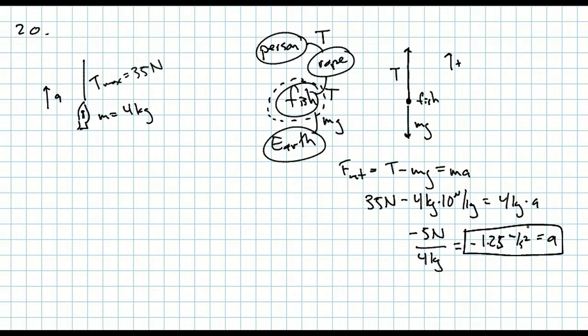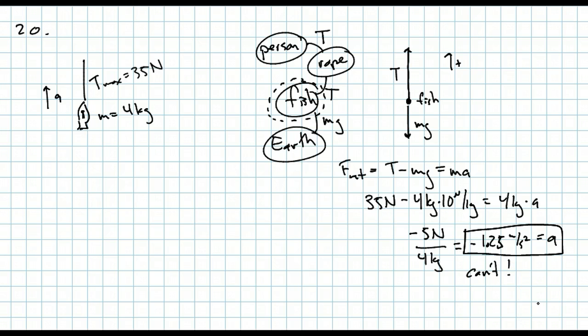We couldn't even actually hold it without the line snapping, because it can't sustain 40 newtons, which is what the fish weighs. So we can sort of assist the fish upward if the fish is going upward to begin with, and we can slow down so that it's not in free fall. It would only accelerate downward at 1.25 meters per second squared instead of 10 meters per second squared. But we can't actually accelerate it up.